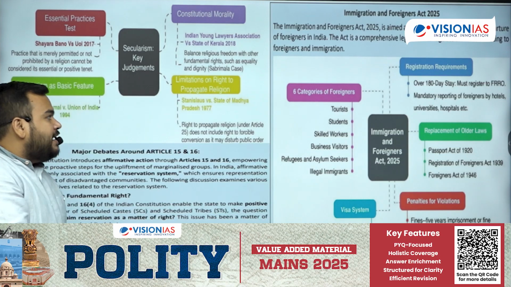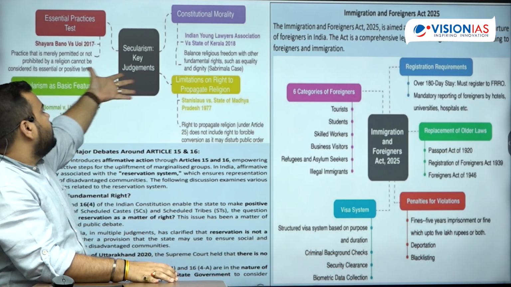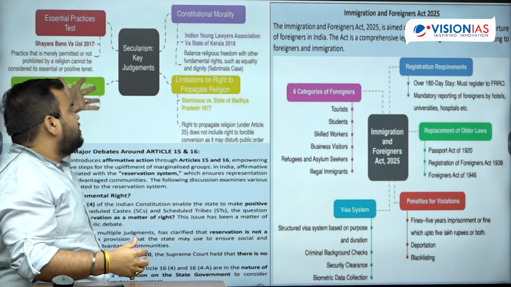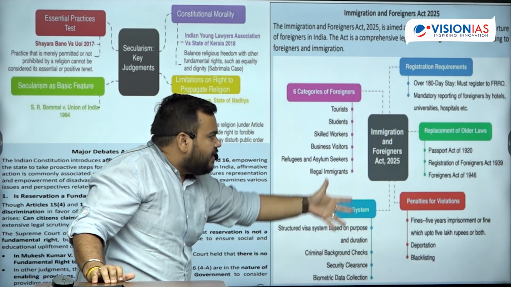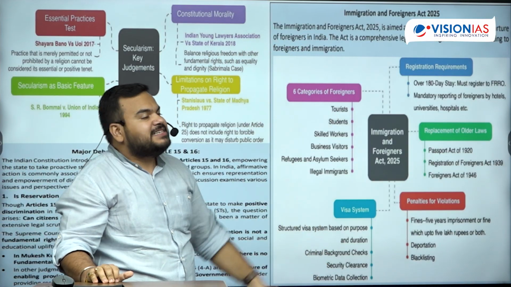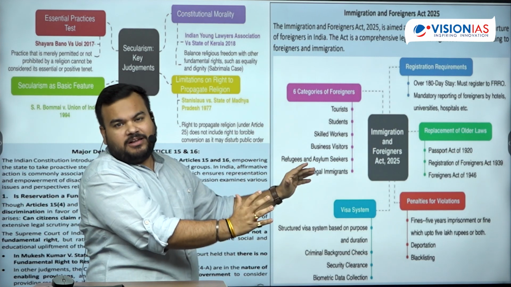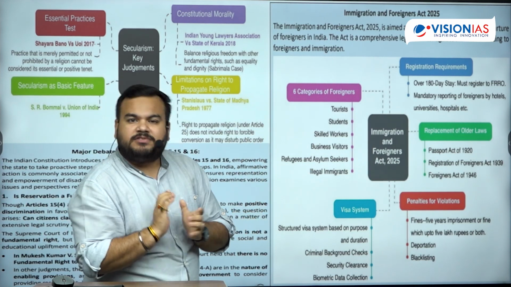Next, I'll show you a glimpse of the booklet. Many times we see secularism is a topic. So there are important Supreme Court judgments regarding that particular issue, and incorporation of current affairs, for example, the Immigration and Foreigners Act of 2025. So see how recent current affairs have been integrated into the respective topic of the syllabus.